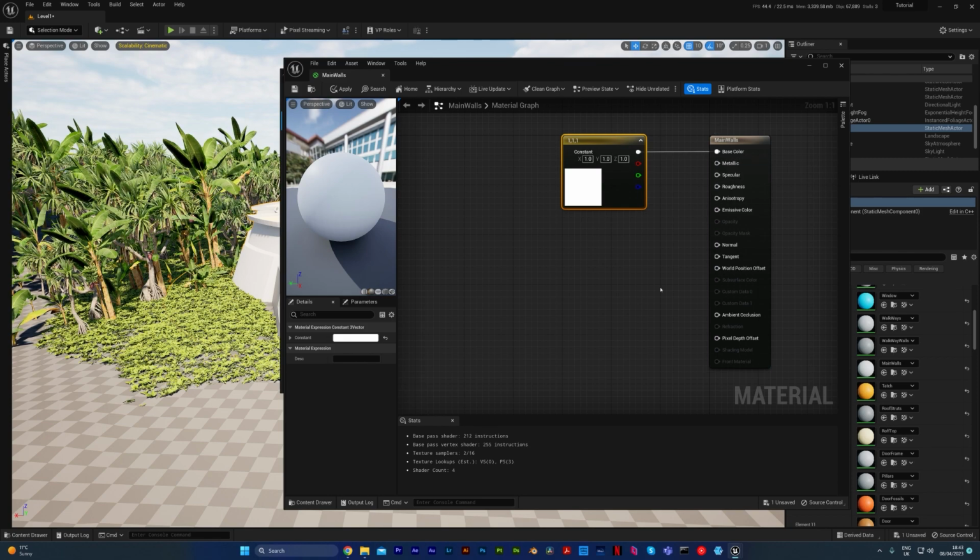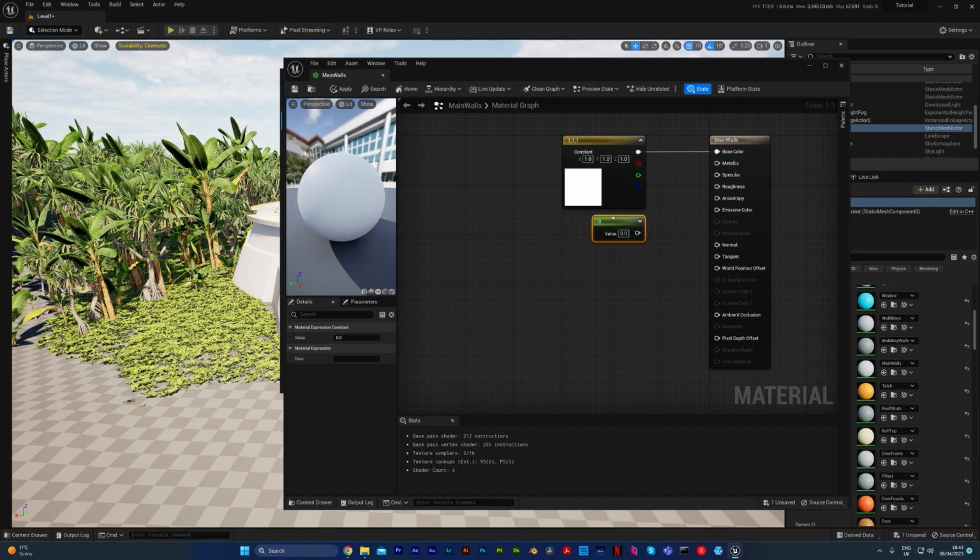So metallic works on a slider from 0 to 1, with 0 being not very metallic and 1 being very metallic. So if you want something to be a metal, set it to 1 or somewhere close to 1, and if not, set it to 0 or somewhere close to 0. To do that, we just add in what's called a constant node. So that's 1 and click, and that'll add in a constant node with a basic value of 0.